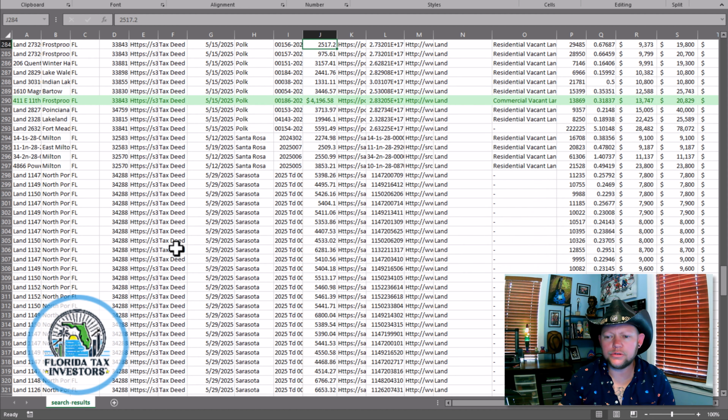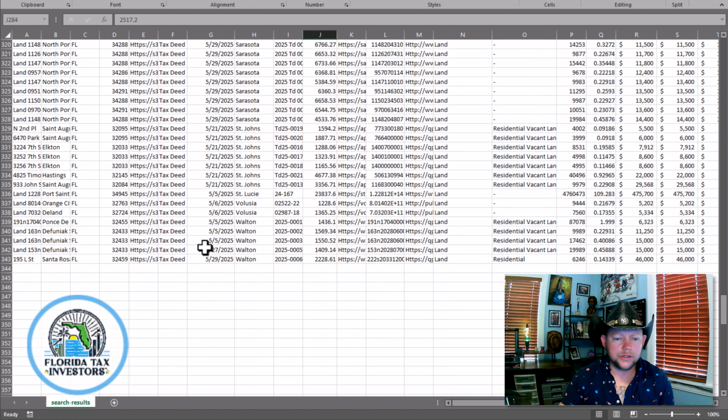Santa Rosa is good. Santa Rosa is a very small county, but you can get some good deals up there as well. Sarasota is good. St. John's is great. Sometimes they hardly ever have tax deeds, actually, so it's interesting to see them. And St. Lucie and Volusia is good as well. Volusia is over by Daytona Beach, so sometimes you can get some beachfront properties. Walton is a good one that a lot of people don't really bid in. I've done a lot in Walton, and I love it. Defuniak Springs is kind of up and coming. I've sold a couple of tax deeds there and made some serious money, so that's one.